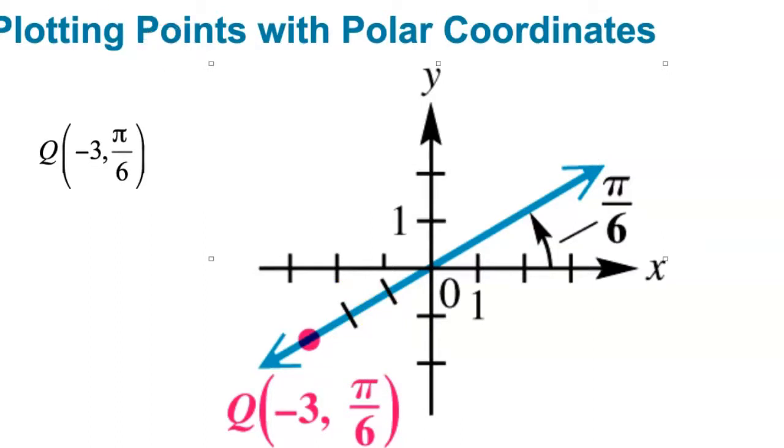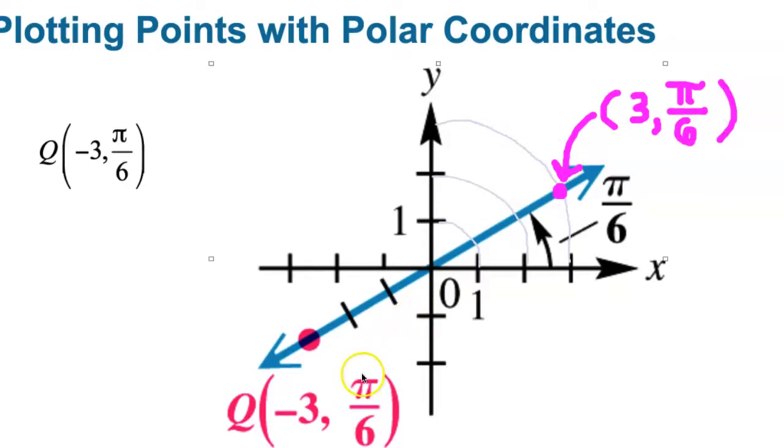So let me show you something real quick. Okay, so I've drawn the concentric circles here for the first quadrant, and if we were to go out 3 circles, this would be a radius of 3. Then the point right here is the point that we would say has a radius of positive 3 and then has the pi/6 for theta. So then what we see over here, the negative 3, pi/6, is we're going in the opposite direction. So instead of somebody walking forward 3 steps, this person is walking backwards 3 steps, but it's in the same direction. It's still the pi/6 direction.